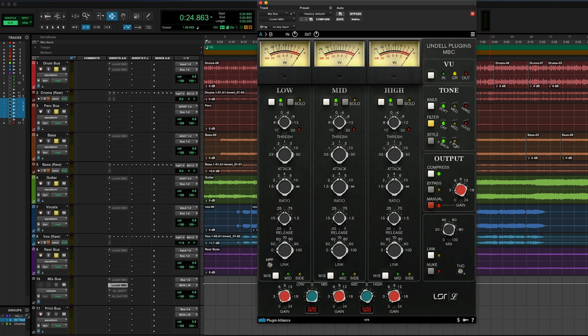Whereas in feed forward mode, the compression can be maybe a little bit more pronounced, potentially a little bit more aggressive, where the detector circuit on the compressor is only ever seeing uncompressed audio, therefore allowing the compressor to dig in a little bit harder.